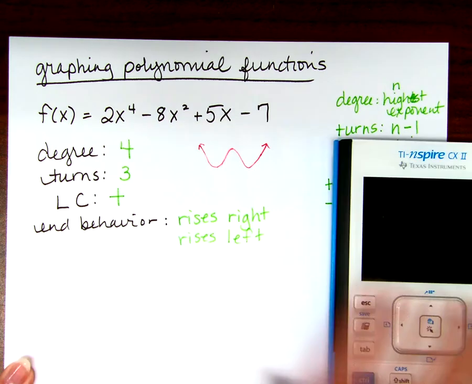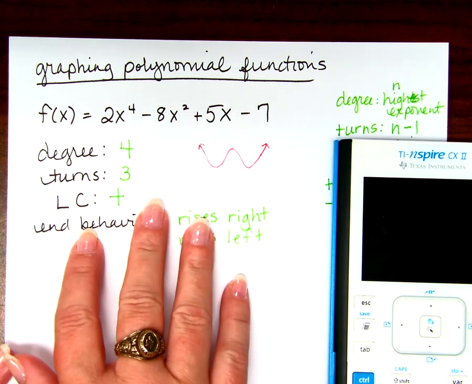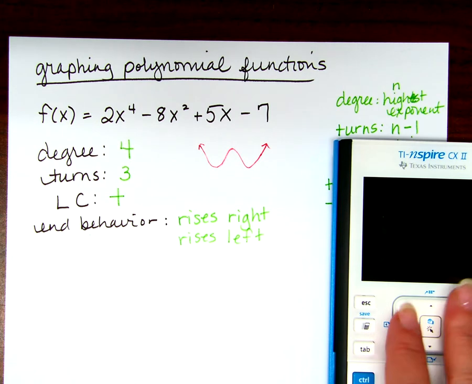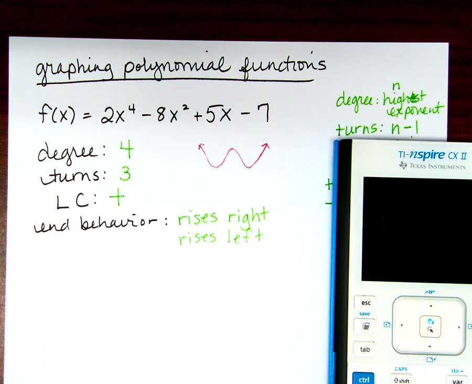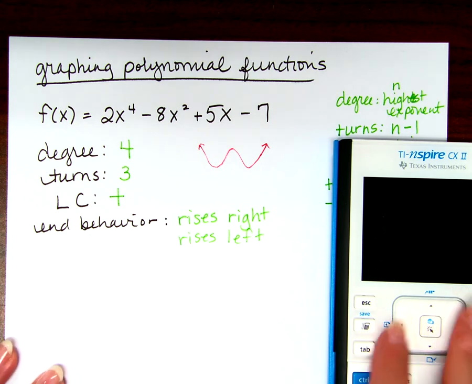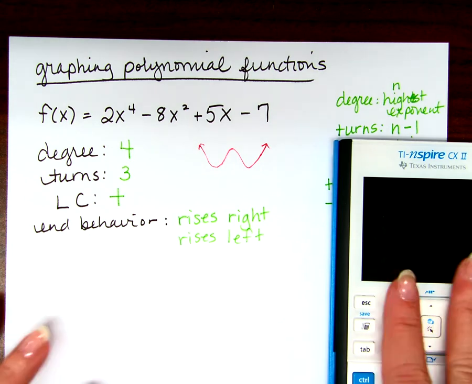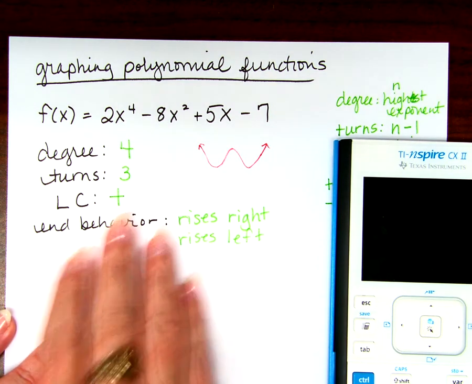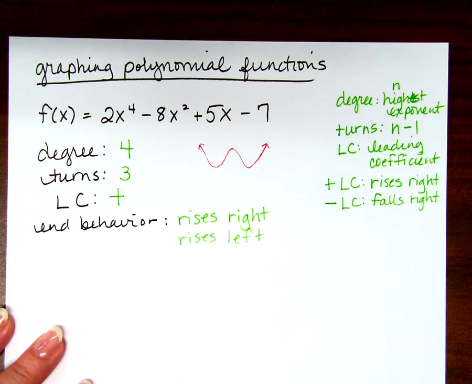So do you see why we're doing all this stuff on paper? Because we're way smarter than just matching an equation graph to a multiple choice graph on a homework. There's more that you need to know besides just what the graph looks like. And the online textbook part only worries about what the graph looks like. So this needs to be on your paper. Does everybody understand that? Okay, so let's do another example.